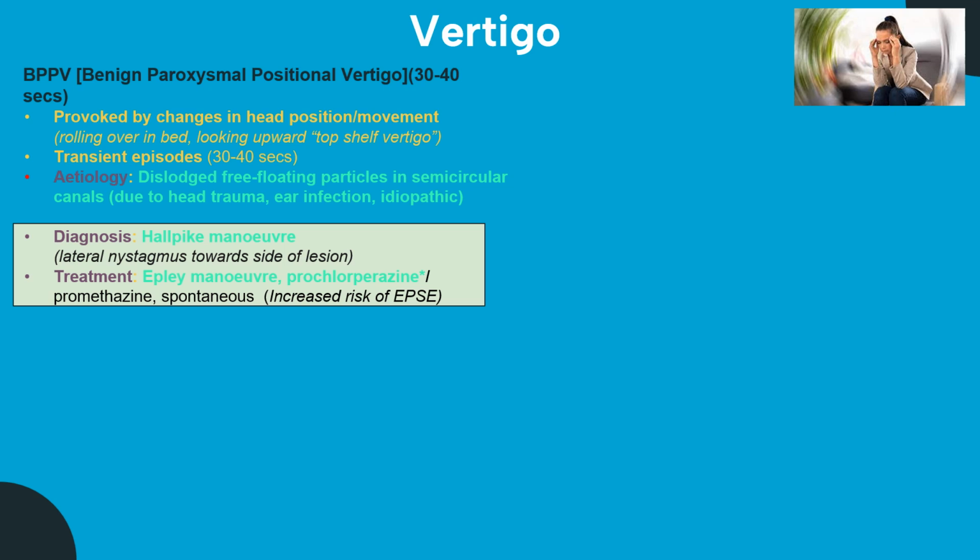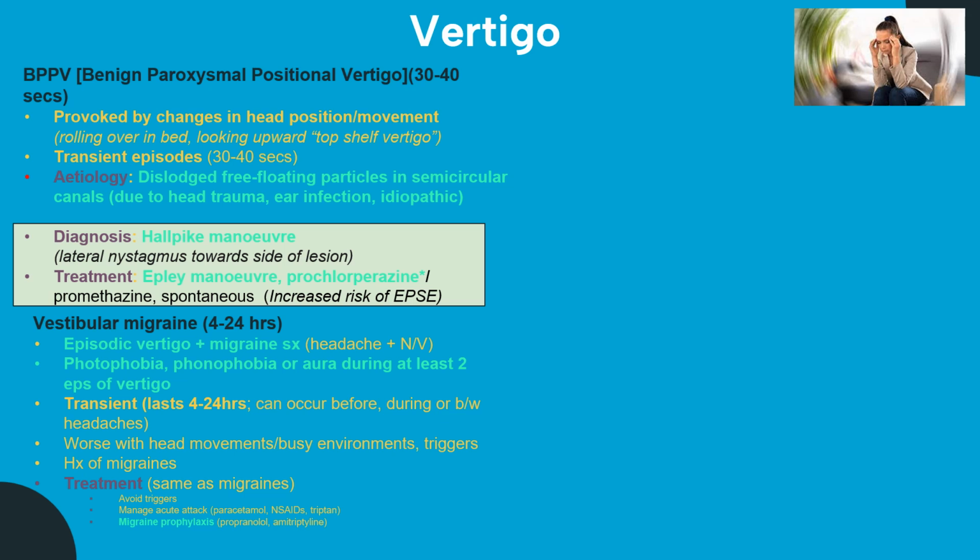You can also use treatments like prochlorperazine and promethazine, which are quite helpful. So, for example, Stemetil is very helpful, but they do have a risk of side effects, and particularly as they can act on the dopamine receptor, they have a risk of extrapyramidal side effects and acute dystonias like oculogyric crisis.